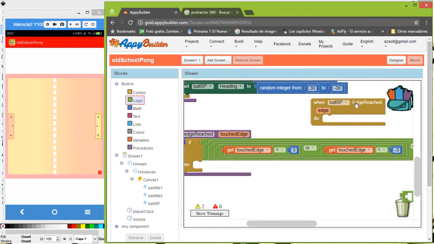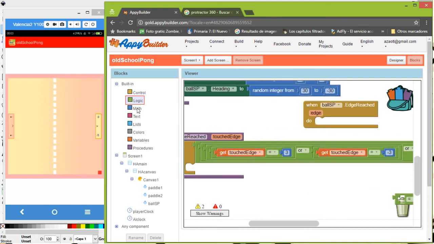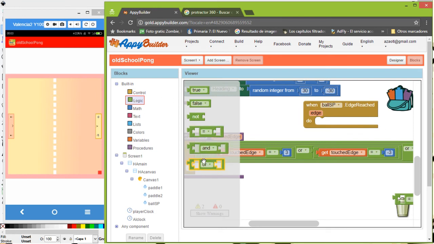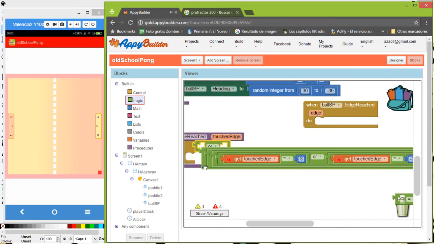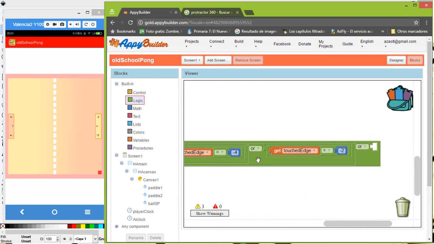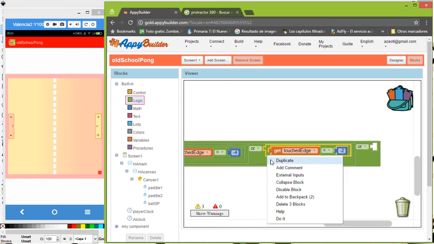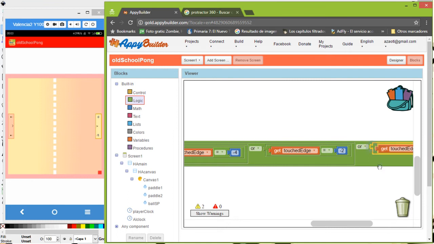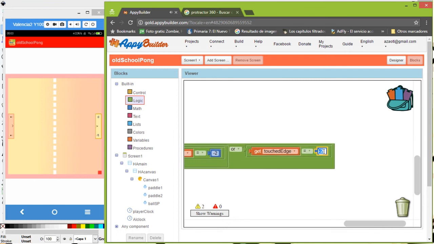So let me check which is missing. So we have the number 1, it's okay. Number 2, no, we want to have detection here, the 2 also. Or, and we go and duplicate for 2. I know it's very long.